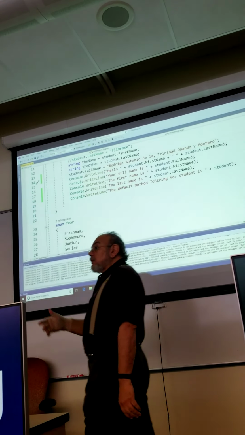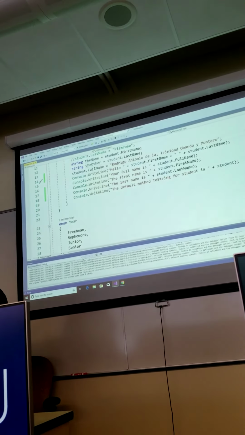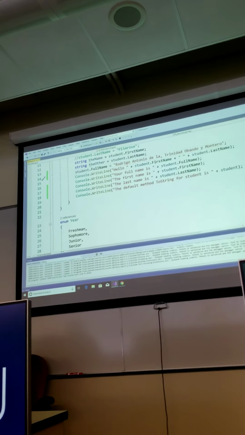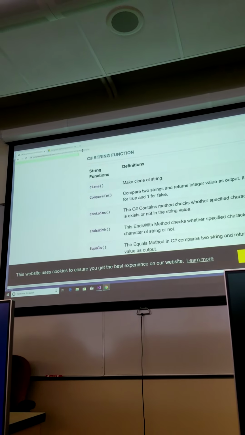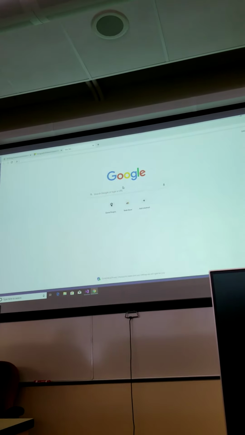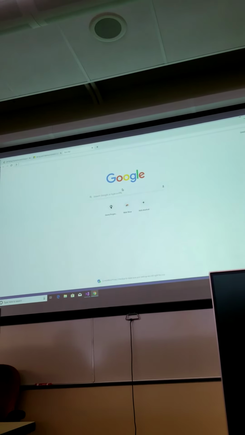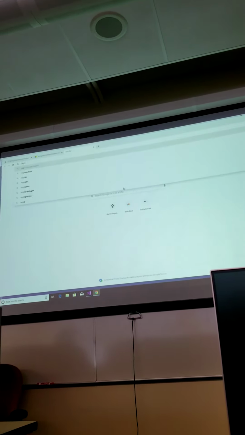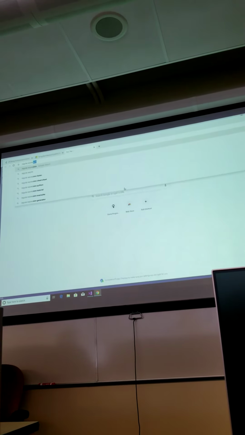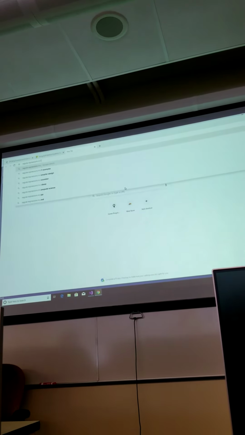There is in fact a package or namespace in C# called Regex, or regular expressions in C#.